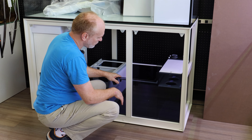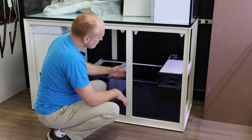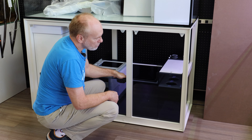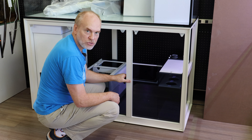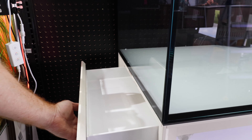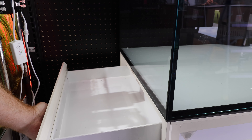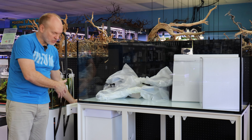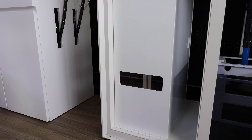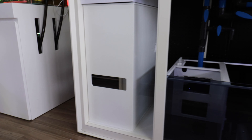This already comes pre-installed and secured, and it fits the full width front to back of the frame, which maximizes the room and the amount of gallons. You're also going to get a drawer on the side for your accessories, and a large chamber over here where you can fit a cooler or additional components.